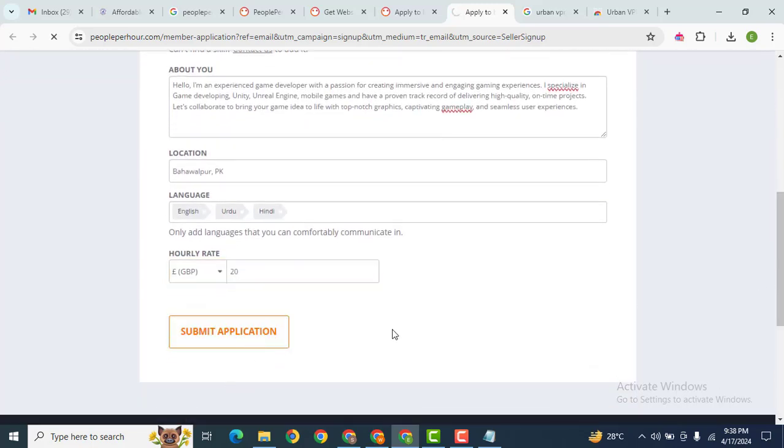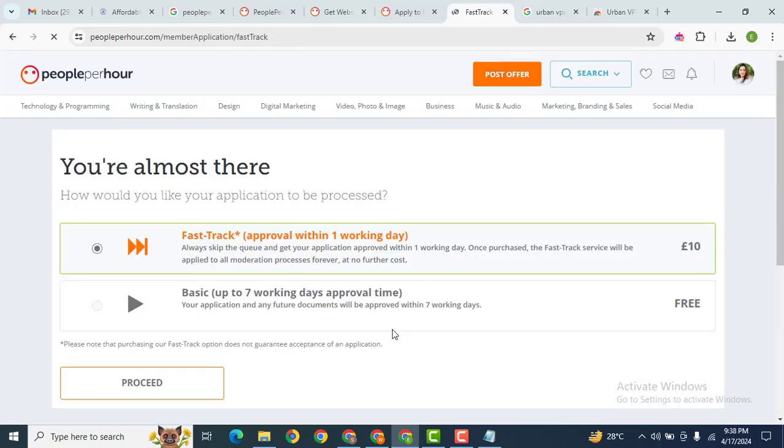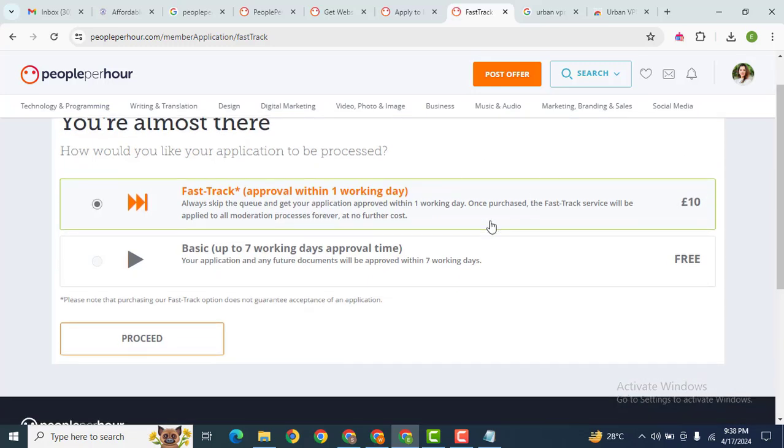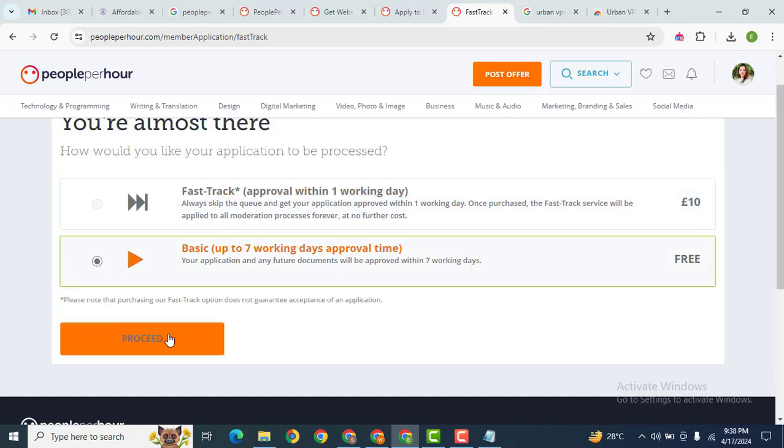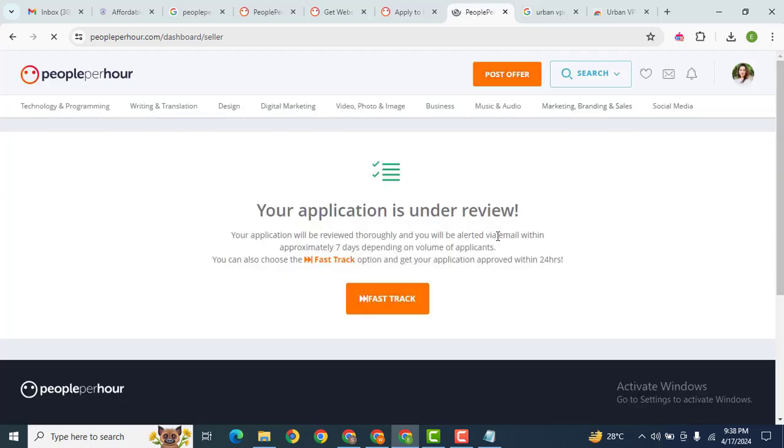Then submit application. So now here you can see there is some fee for 1-day approval, and let me select this one for 7 days. Alright, now we have submitted our application and it will take some time for approval.